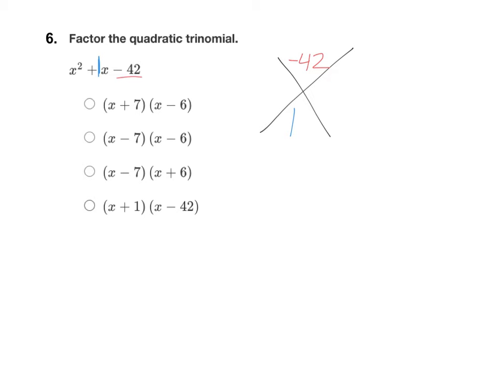If you see it right away, you can go straight to your answer. If you don't, you can start to list out factor pairs of 42. 1 times 42 makes 42. 2 times 21 is 42. 3 goes into 42 14 times. 4 does not go into 42, neither does 5. But 6 times 7 is 42.